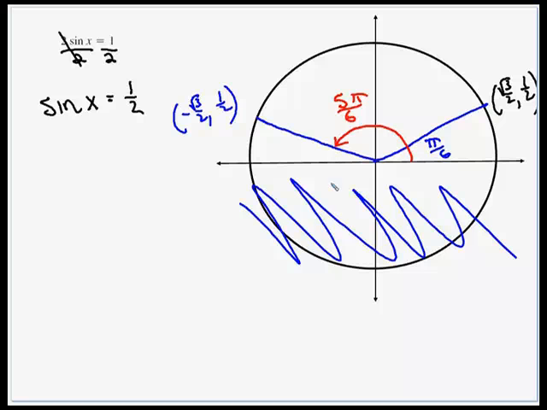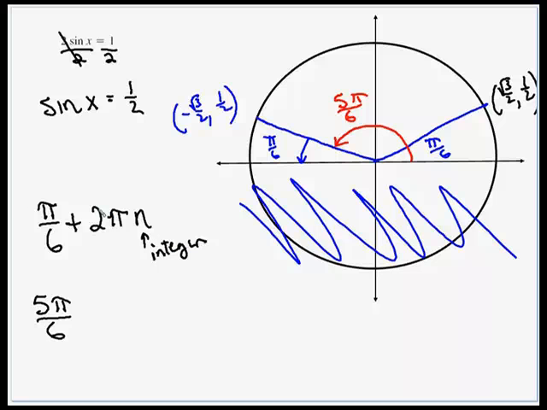Or if we remember our reference angles, here is a pi over 6 reference angle, so they have the same y-coordinate. So where does sine of x equal 1/2? Well, it occurs at pi over 6 radians, and it occurs at 5 pi over 6 radians. And then remember the unit circle, we can just keep doing laps around and around. Every lap is another 2 pi. So we're going to have sine of x equal to a half at pi over 6 radians, plus every 2 pi after that times some integer n. n is just an integer.